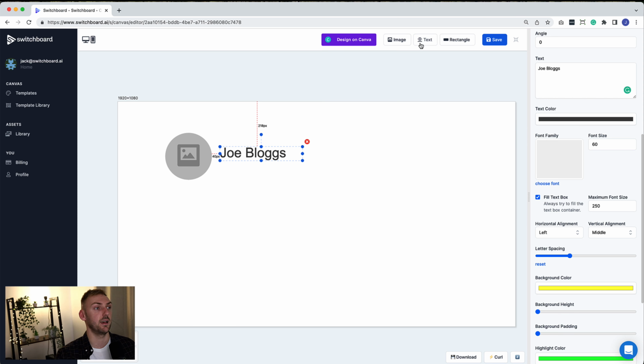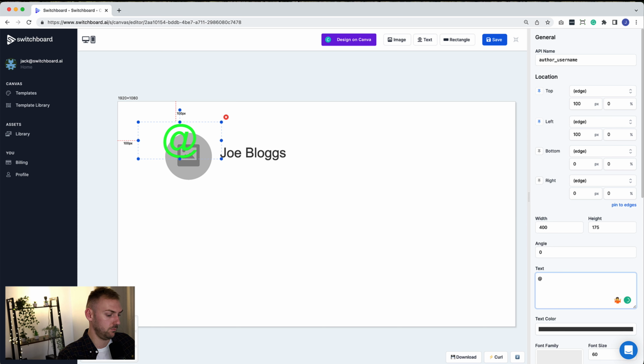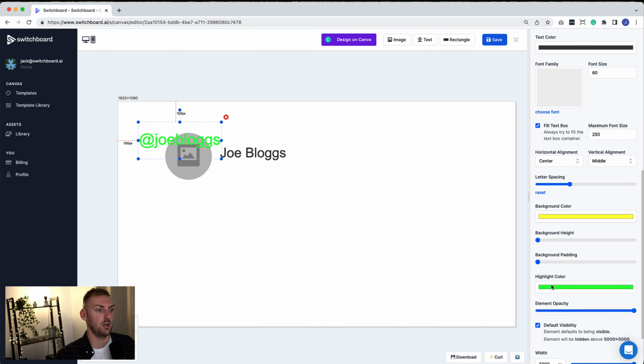Now what we can do is add the author's username. So this again is a text element, and we need to change the API name for the author's username to author_username. Like so. We'll add a generic username in as well. And we'll go ahead and change the highlight color so it matches, or at least is similar to the color on the tweet.